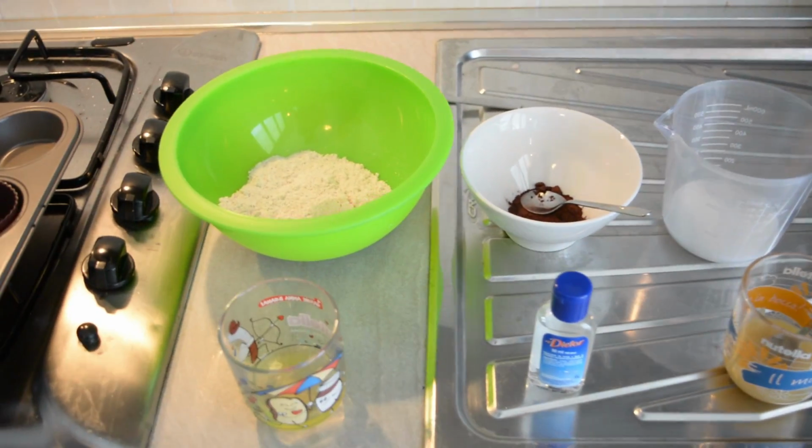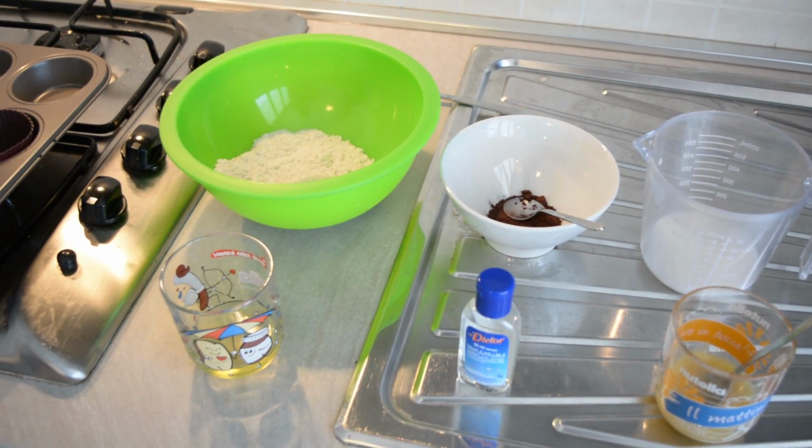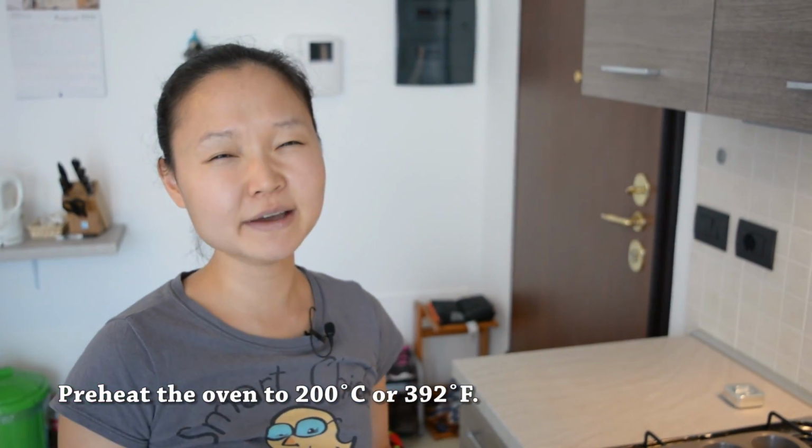This recipe is pretty straightforward. Before you prepare everything, I want you to heat the oven to 200 Celsius or 392, so about 400 Fahrenheit. Let the oven heat, so get it ready. And now we can mix everything together.